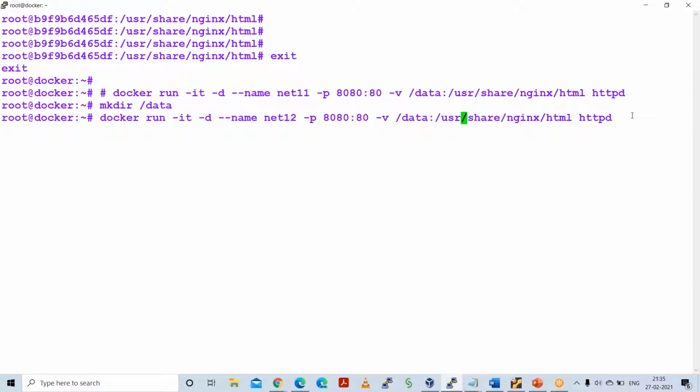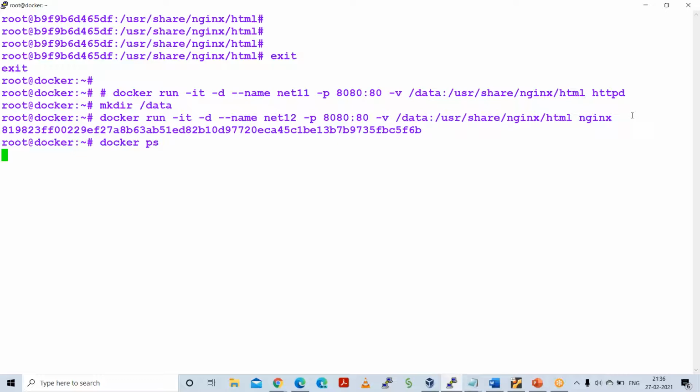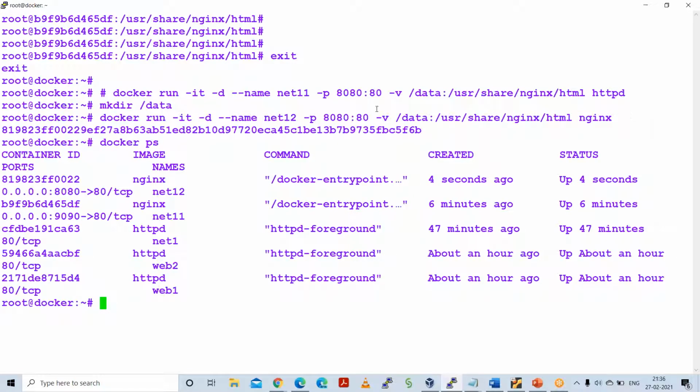Let me use the nginx image. If I enter here, it will start a new container. Now see Docker PS. This container shows it is pointing 8080 to 80.